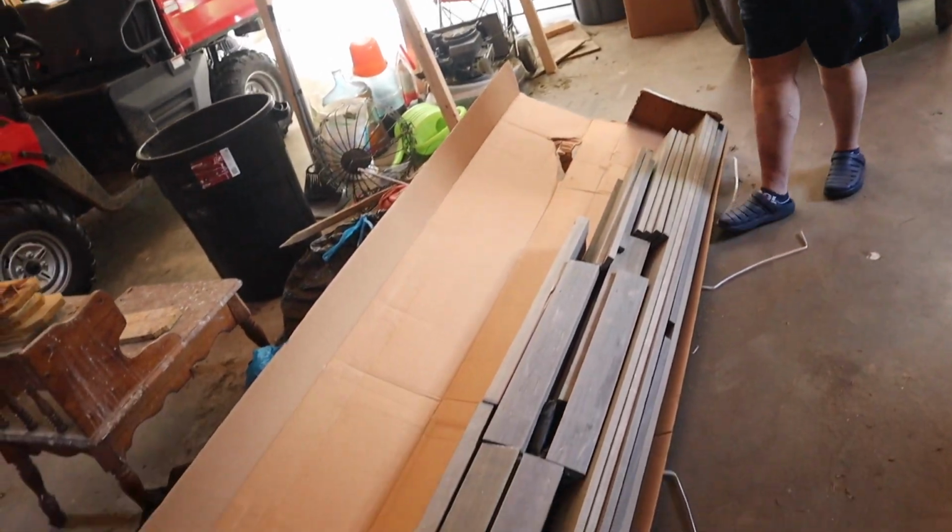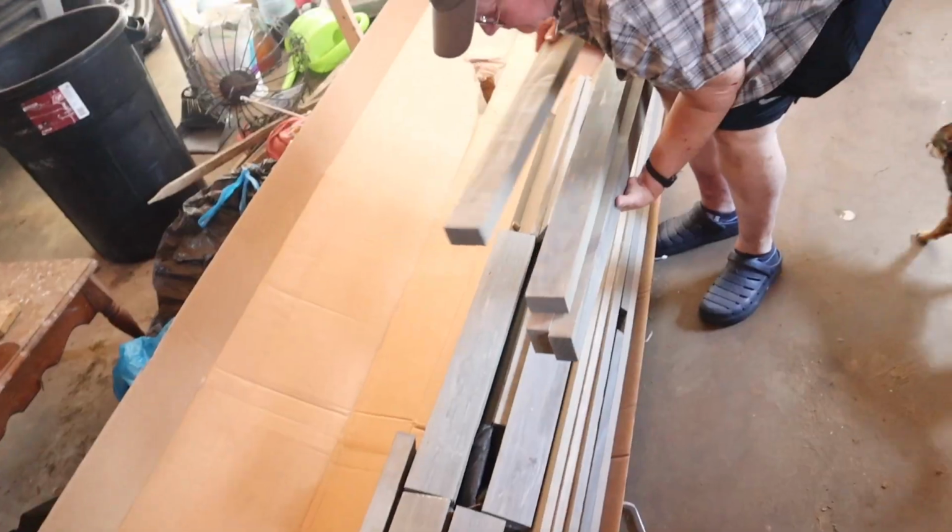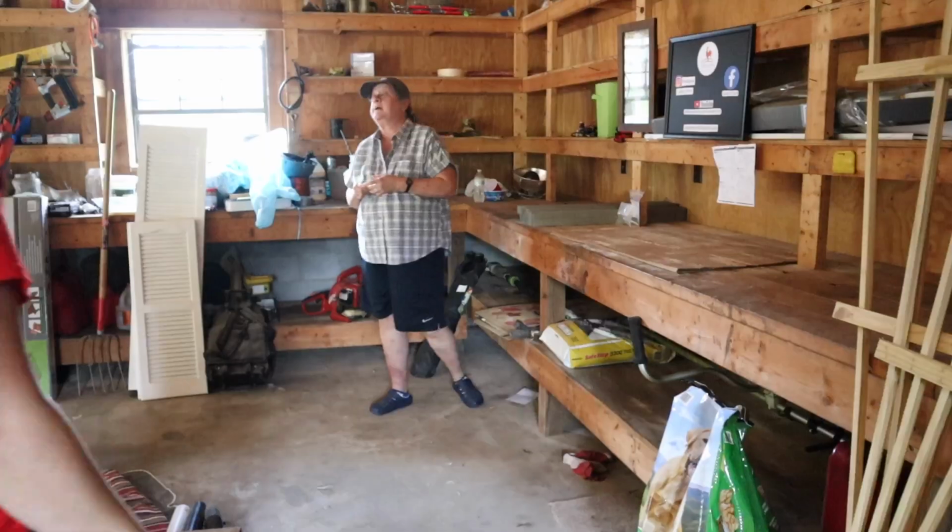And these are literally in pieces. Look at all these little pieces. This is going to be interesting. We'll see how this goes.